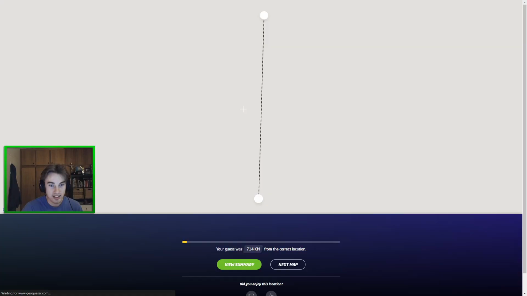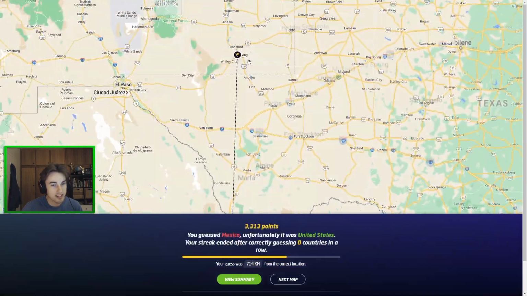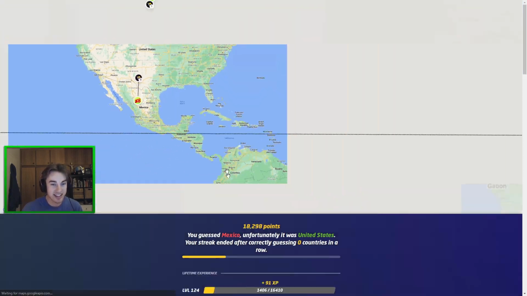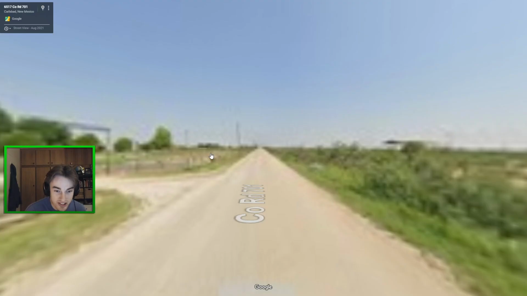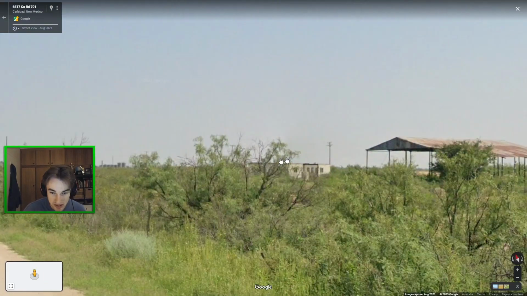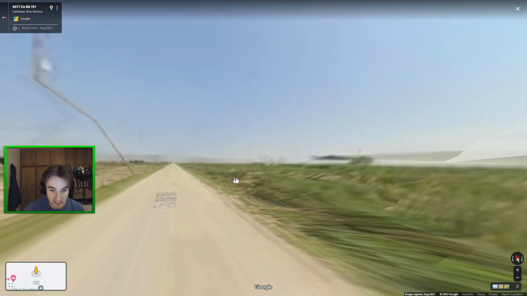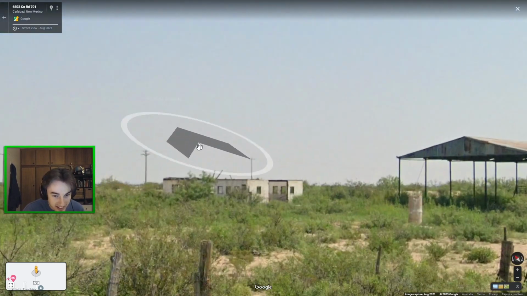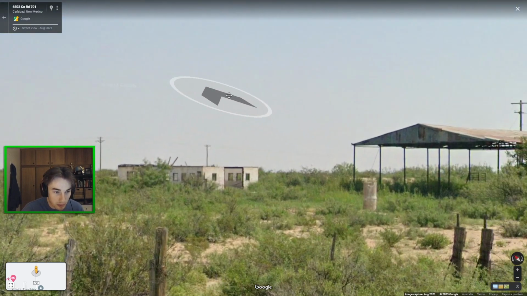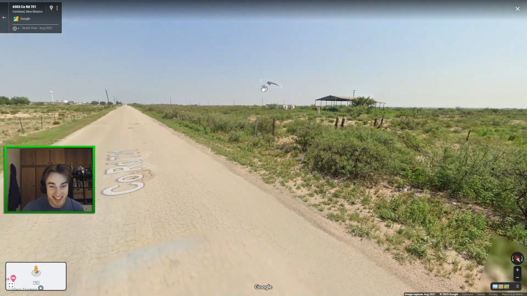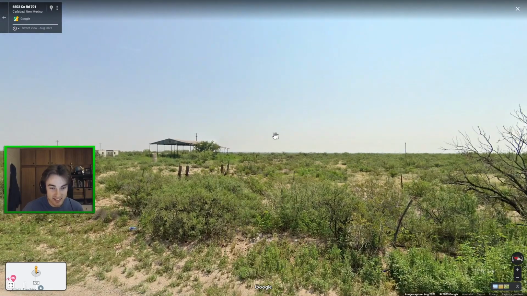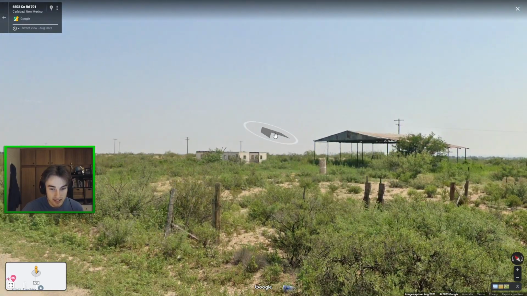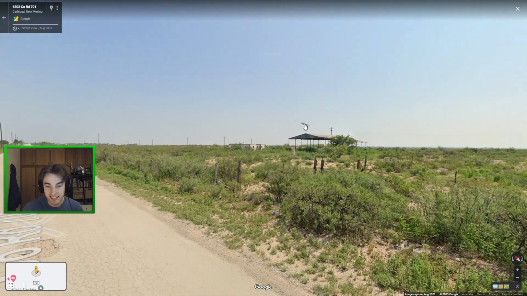We'll see it here, and it was indeed New Mexico. Wow. Let's take a look at that round because the house felt very Mexican to me, so I was pretty sure it wasn't. Look at this one. This is the one I was talking about, guys. I think it still feels quite Mexican to me, but it must just be older buildings, some abandoned. That's kind of funny, but it makes sense in New Mexico because it's a very poor state.